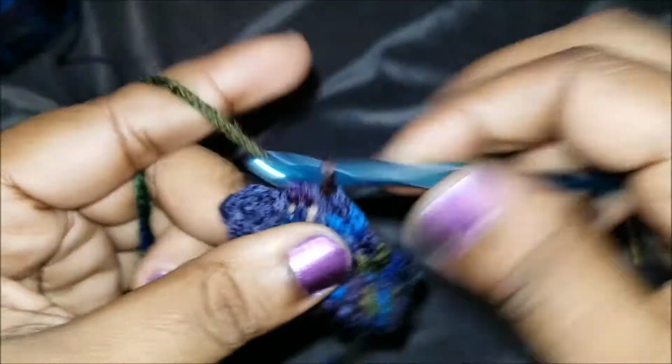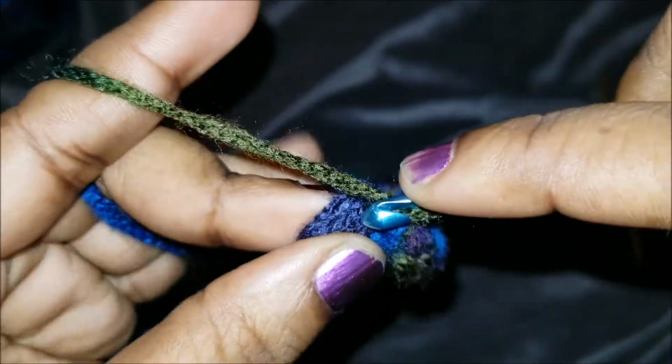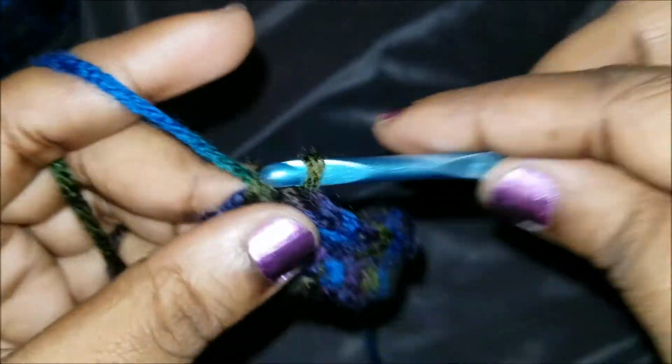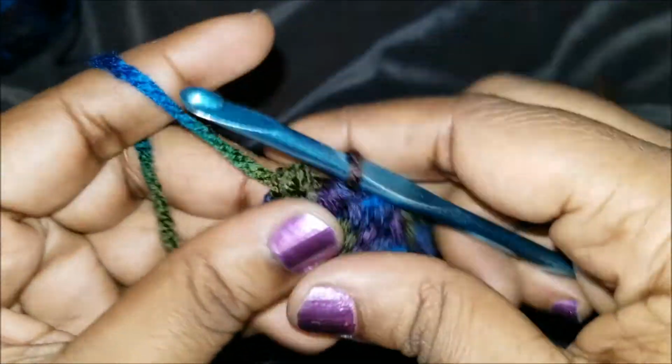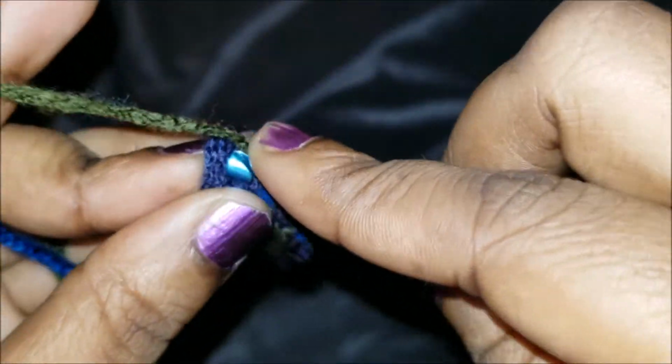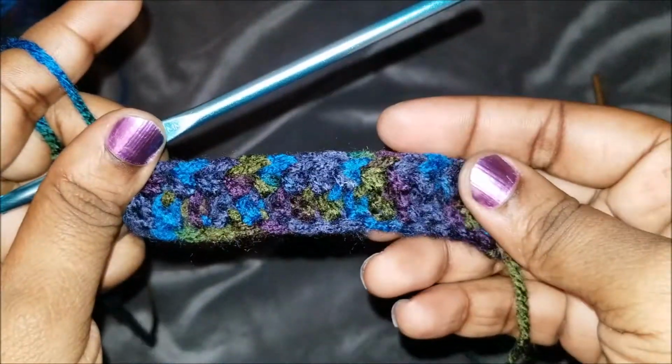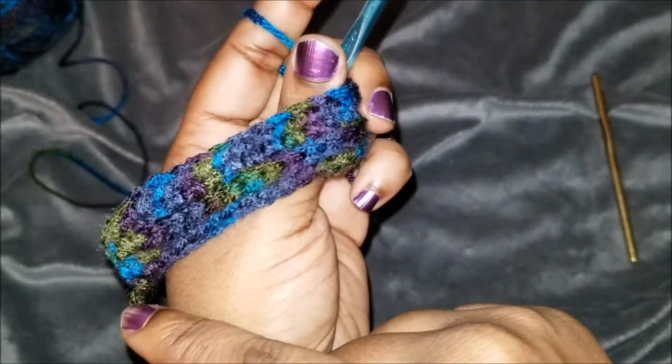Okay, so that should be the 13th, and then this right here should be the last stitch. And you're going to do a regular half double crochet in that stitch. Actually, try to get both loops if you can, because it looks better. Missed one loop here. Got to get it up in there sometimes. Okay. All right. So as you see, this is the back of the cuff. This is the front of the cuff.